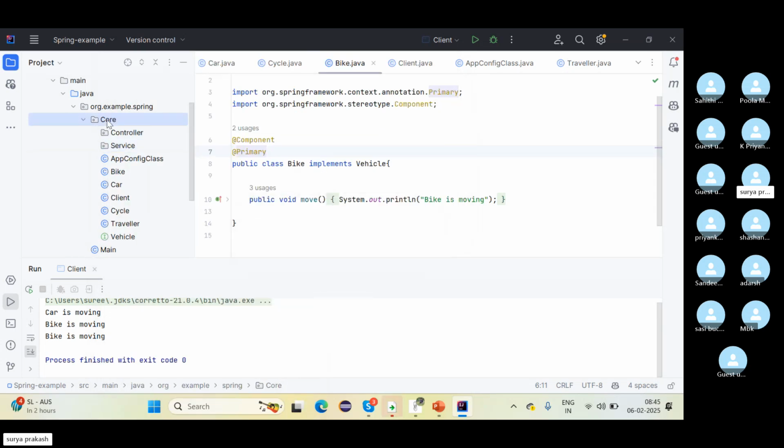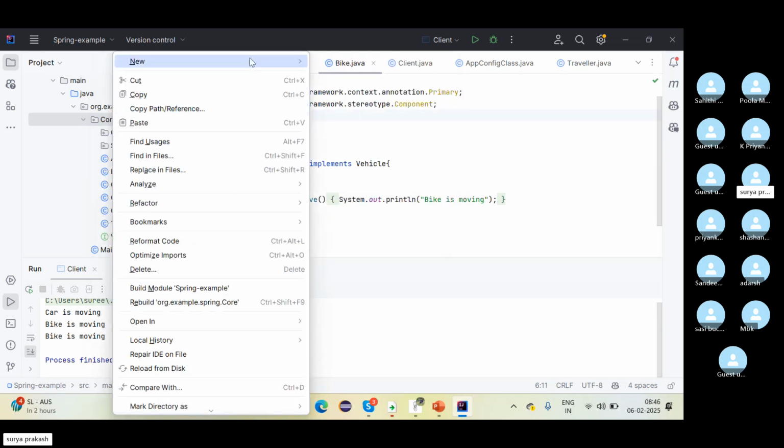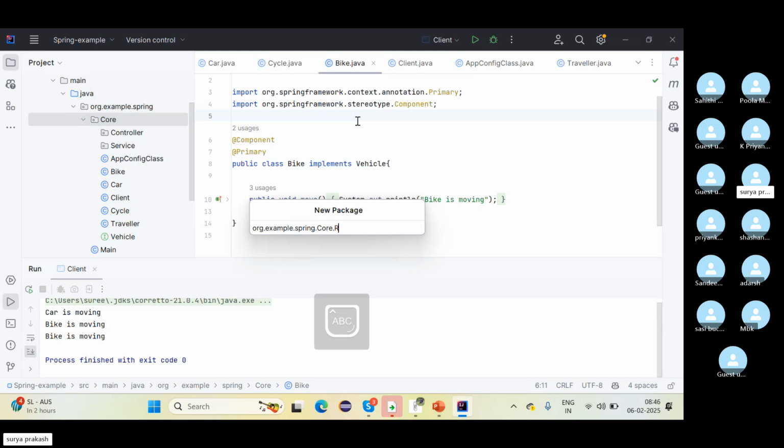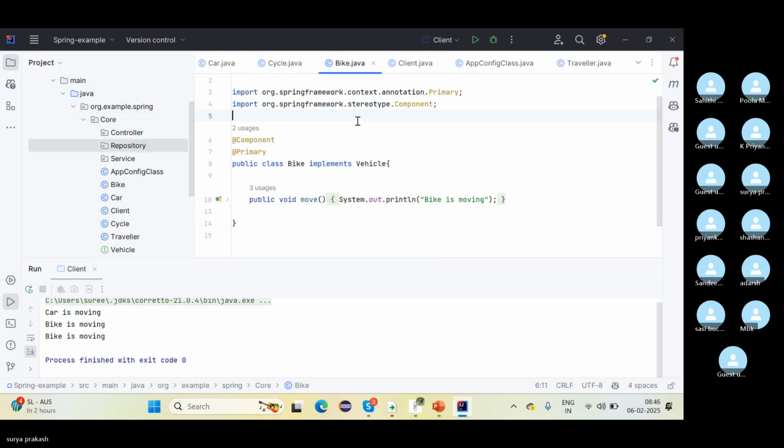Next, a new package called repository. So here I created three packages. Why did I create three packages? @Service, @Controller, and @Repository are used only layer-wise.